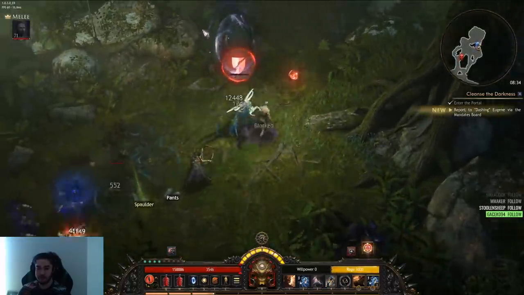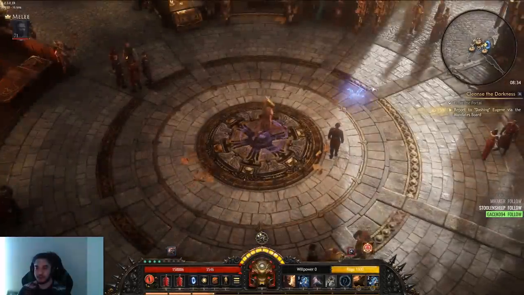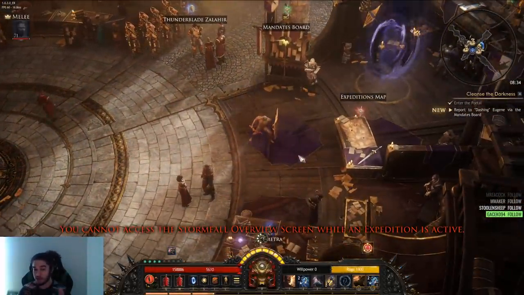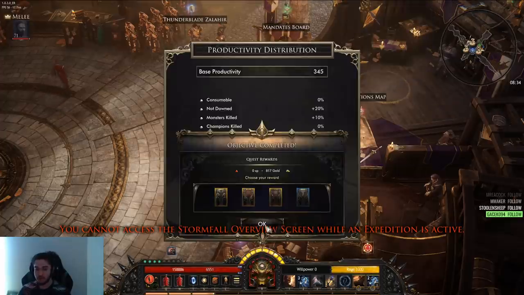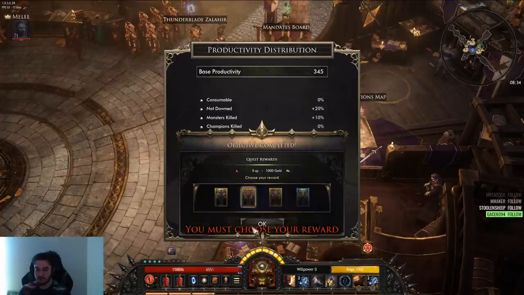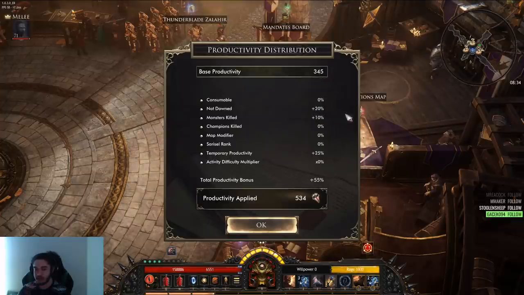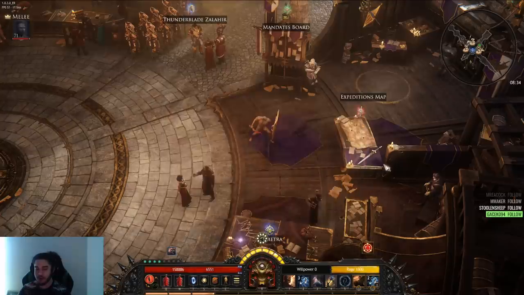Okay, now that that's complete, basically go inside here, and you won't be able to do anything until you press the N hotkey. Or sorry, you click this. Once you click this, you get your reward. You see the productivity that's been applied, so this is where you can see where it comes from. I have the base productivity. I didn't die, so 20% monsters killed, etc. Temporary productivity boost. I hit OK.